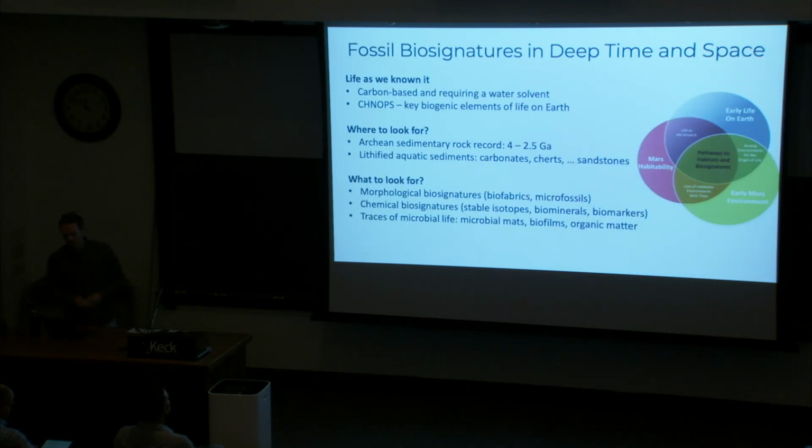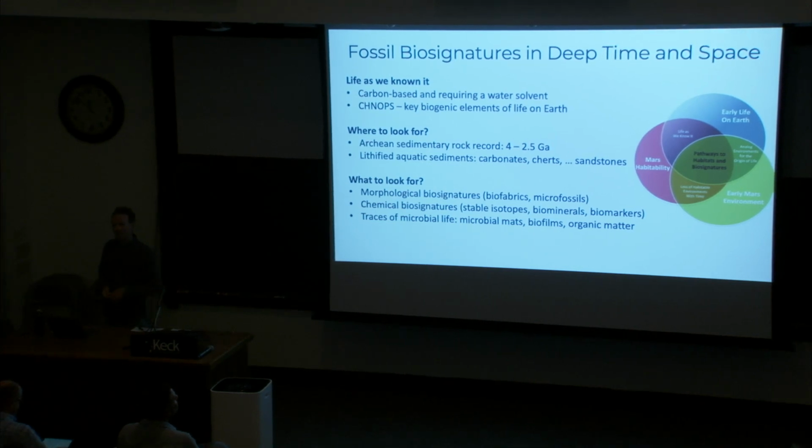If we talk about fossil biosignatures in deep time and space, of course, if you're looking for life on other planets, we often look for life as we know it. And life as we know it is carbon-based. We need water as a solvent. We've got the famous CHNOPS elements that are incorporated in most macromolecules of life on Earth. When we are looking for ancient traces of the earliest life on Earth, of course, we're looking in former aquatic sedimentary deposits of the Archean.